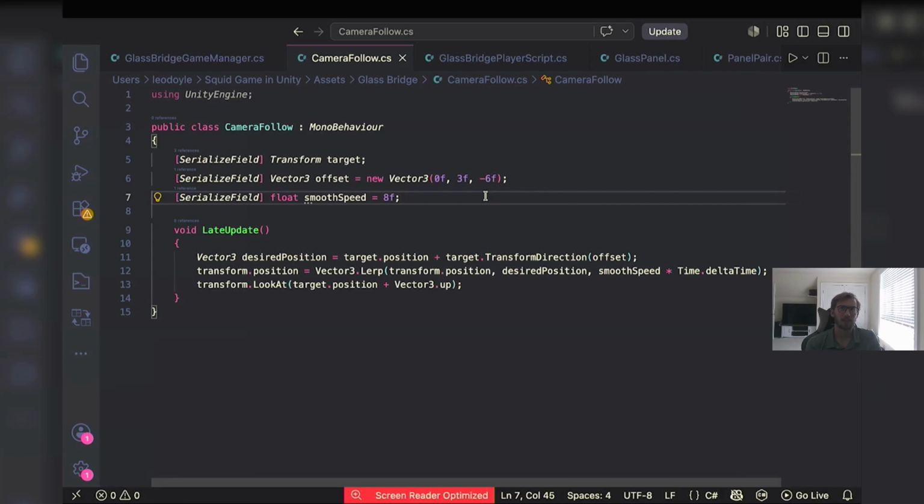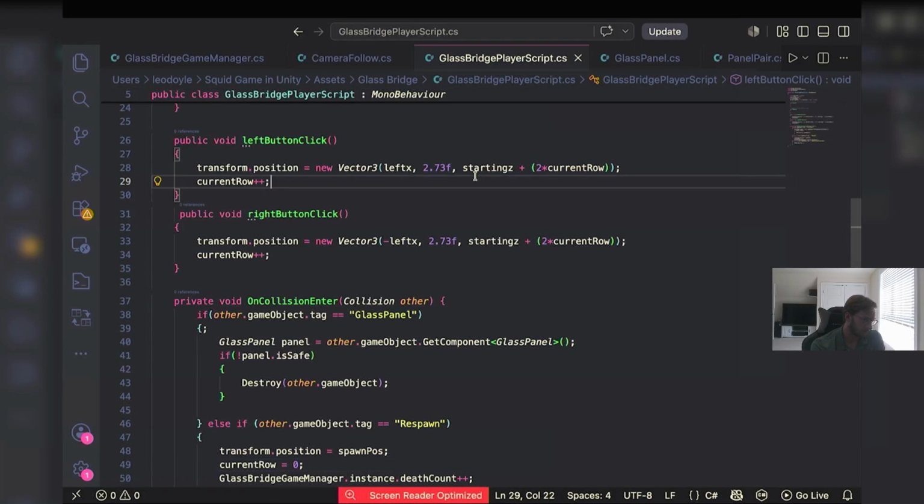That's basically just how smooth the movement is. I'll adjust that in the final draft. And then lastly, we have transform.lookAt our position, and then vector3.up, which basically means we're just having it look at the player. So that is the camera follow script.